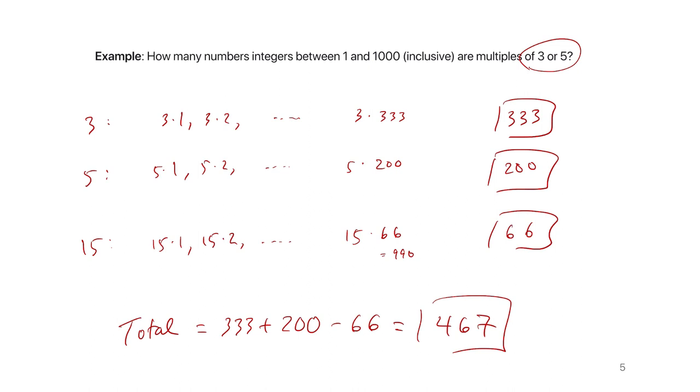Cool. And then, of course, on your homework, there's an even further extension of this, right? How many integers are multiples of 2 and not multiples of 3? Right, so you can play around with that, okay? And you'll just have to use some combination of principle of inclusion and exclusion, figure out what to include and what not to include, okay? But it's an extension of this. Yeah? How did you get to 66? I just tried to find the largest multiple of 15 that was under 1,000. Yeah.